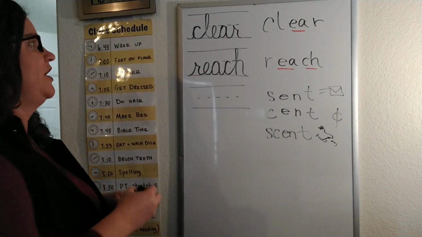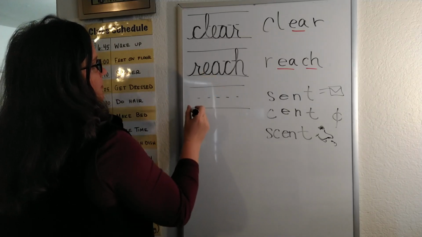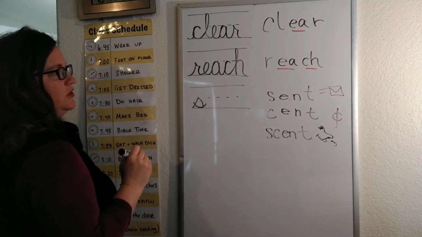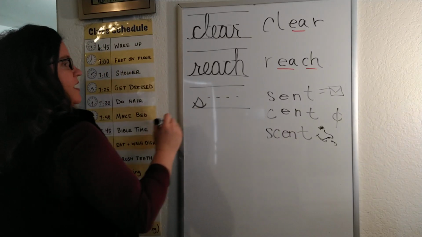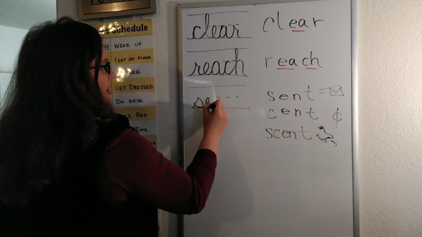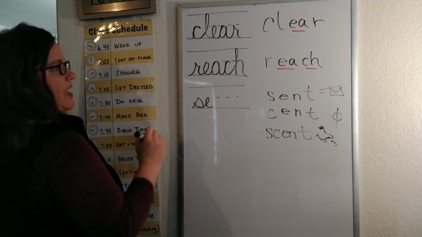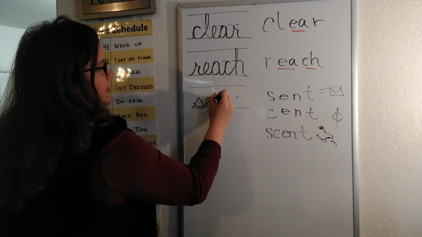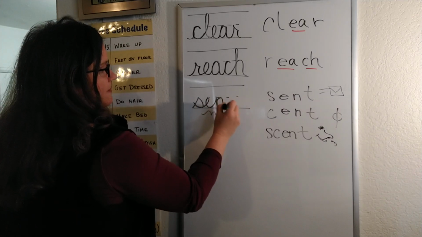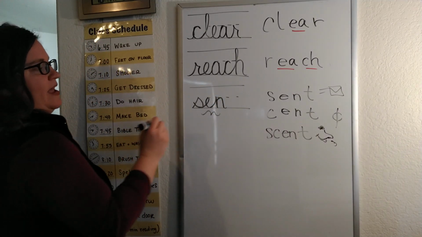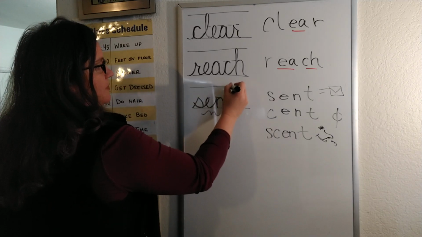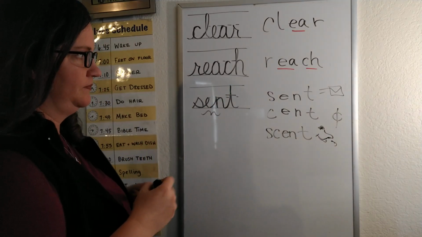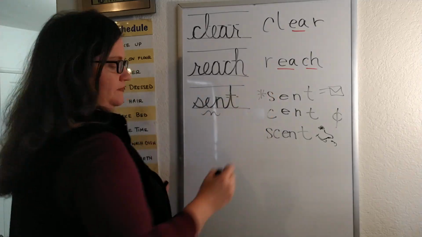For cursive, remember our S is a point with a little loopy under. So go to a point at midline, loop out to 8 o'clock, and loop back out. There's your pretty S. E is a little loop at midline, back to baseline. N, you could do a bump. What I'm going to do is uphill. Uphill to midline, straight to baseline, bump at midline, back to baseline, and a tail. And a T is uphill, all the way to the top, all the way to baseline, pick up your pencil, and cross your T. Sent. I'm doing this one here today.